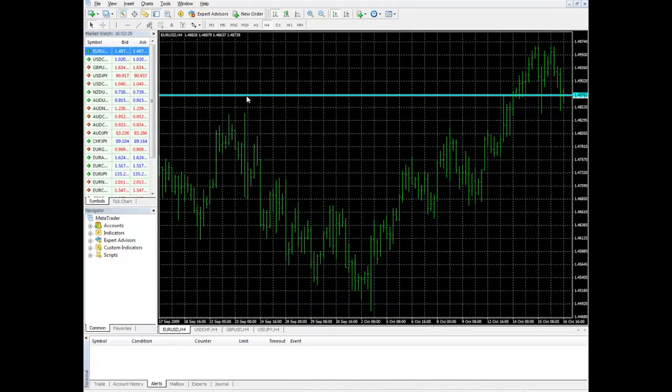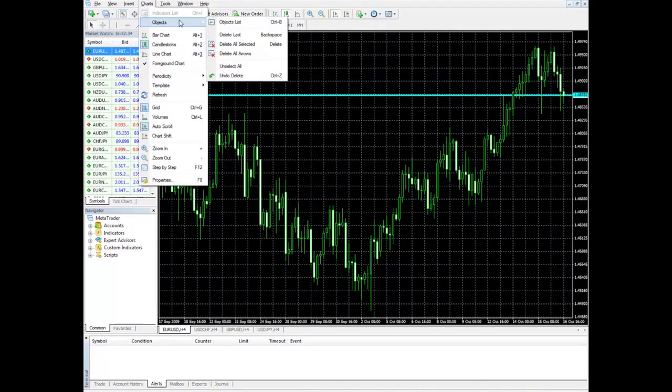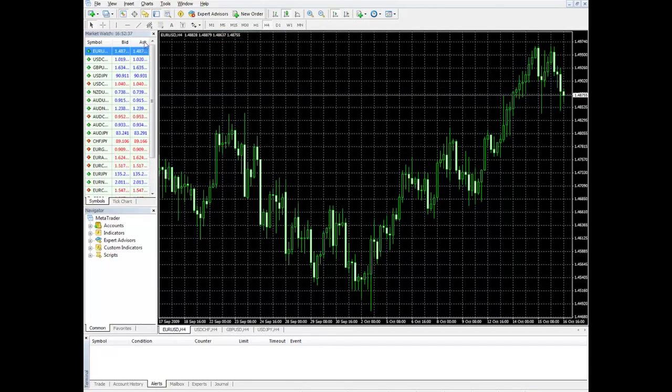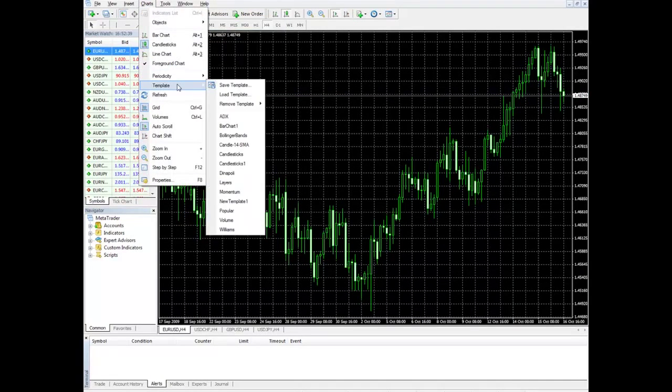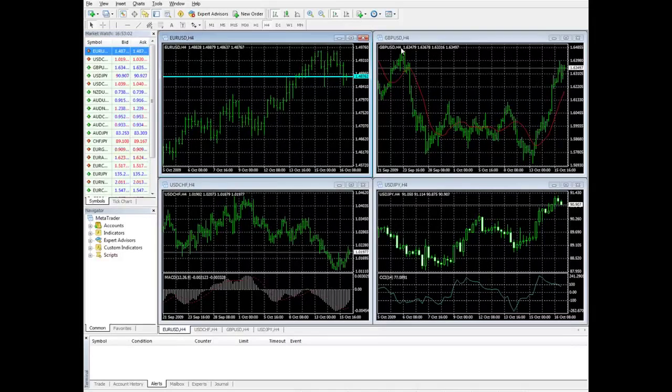Okay, now let's go back to the objects list, go back to candlesticks, go up here to objects, delete the last. Let's go down to templates and click on New Template 1, and all of our settings are saved, horizontal line as well as chart type. This is especially useful when you are doing such things as, well, just about anything really. You can set these up and you can set up templates for actually pretty much anything you want.